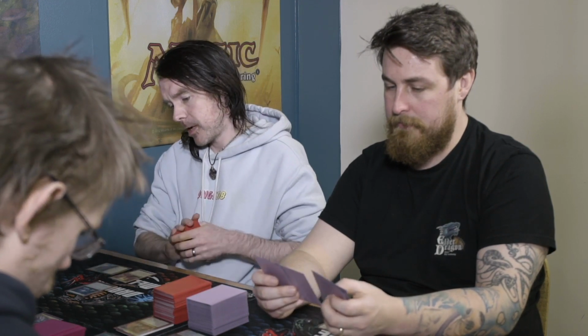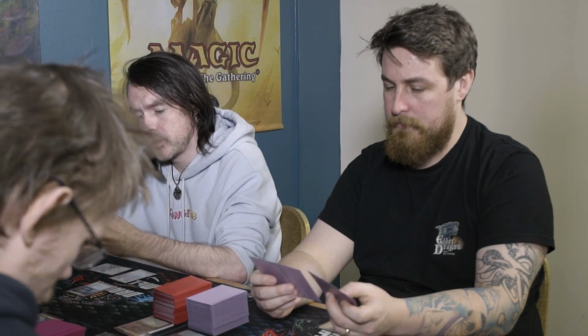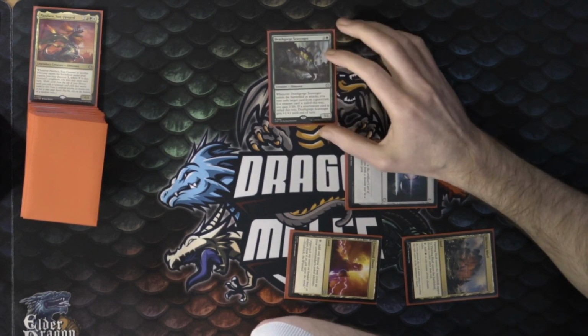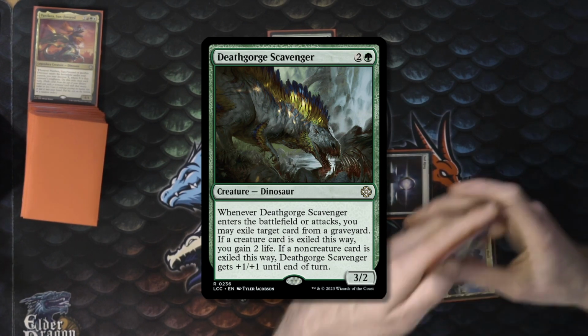I'll play Thriving Bluff. I will name white for the chosen colour, and then I will tap 3 and play out Death Gorge Scavenger. Whenever Death Gorge Scavenger enters the battlefield or attacks, you may exile target card from a graveyard. If it's a creature, I gain 2 life. If it's a non-creature, I put a +1/+1 counter. There's no target, so I'll pass the turn.